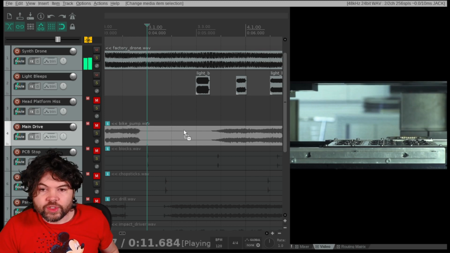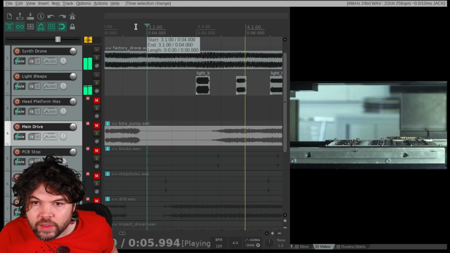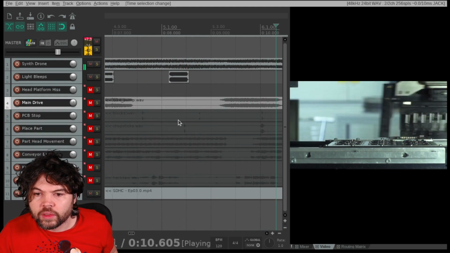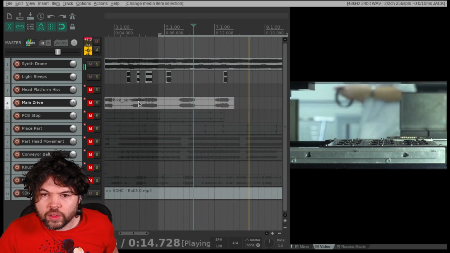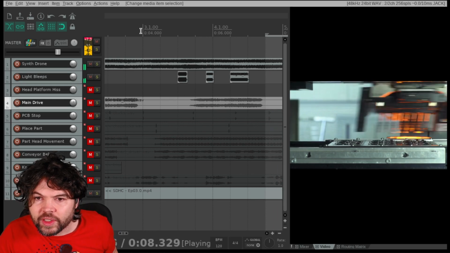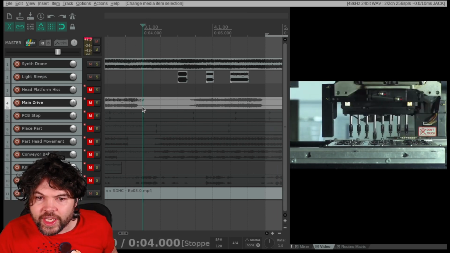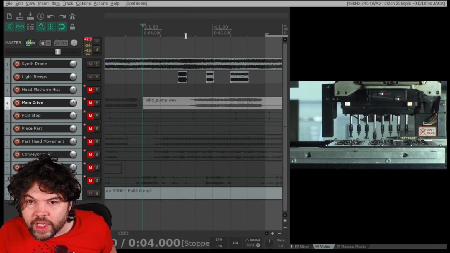Yeah, so what I can do then is place the cursor where I wanted the cut. So let's just stop it playing, and I can just hit S to split at that point. So let's split it there.